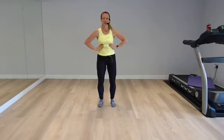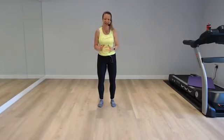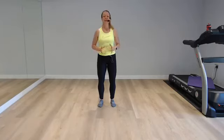Put your hands on your ribcage. Big deep breath in through the nose and out through the mouth. Go again. So this is called lateral breathing. The reason you've got your hands on your ribcage is so that you can feel the ribs going out to the side and back down and underneath. Go again, big deep breath in, big deep breath out.